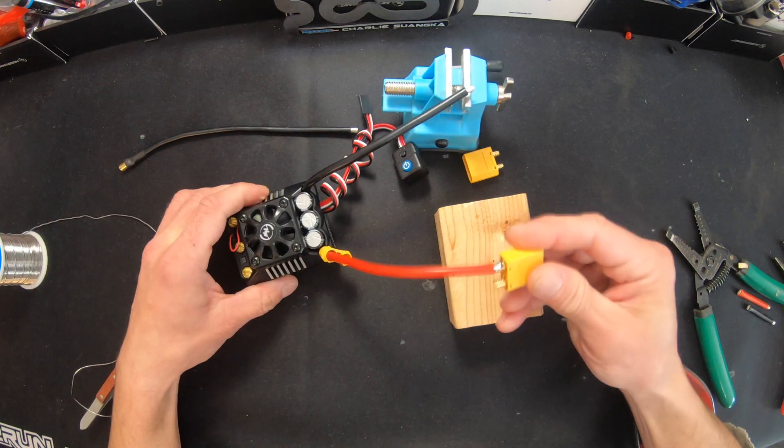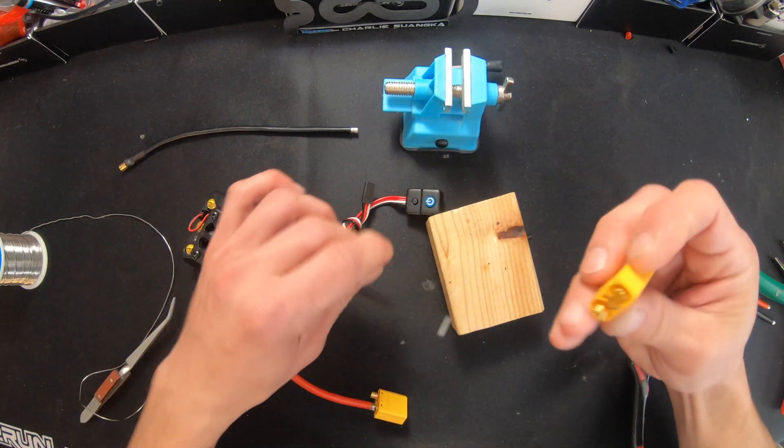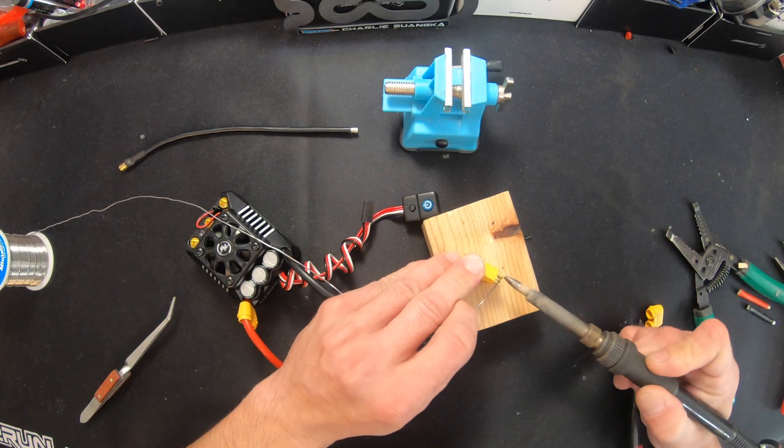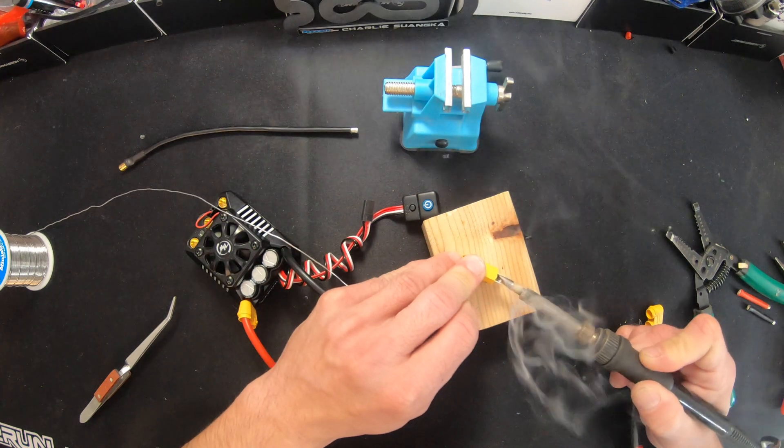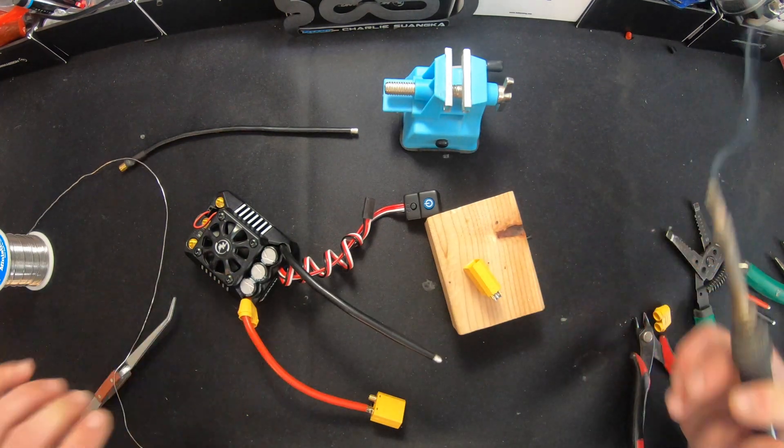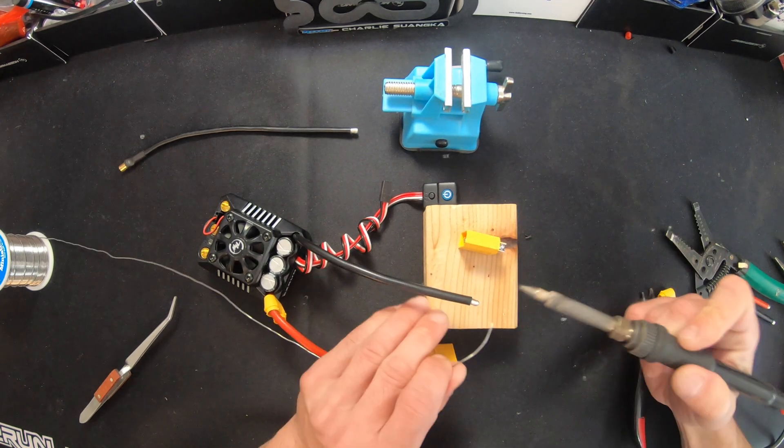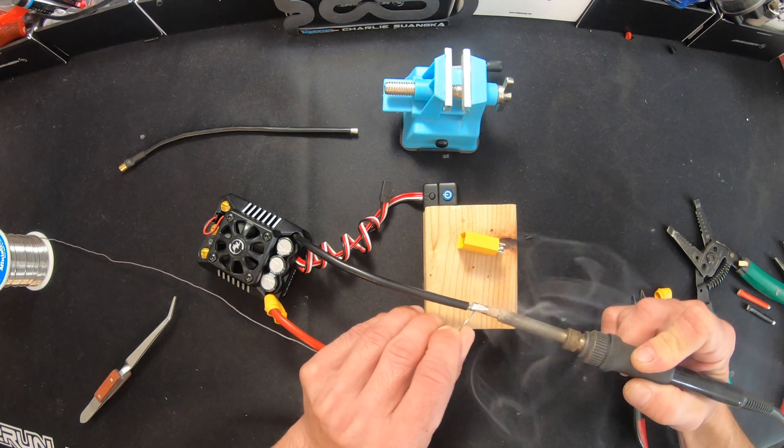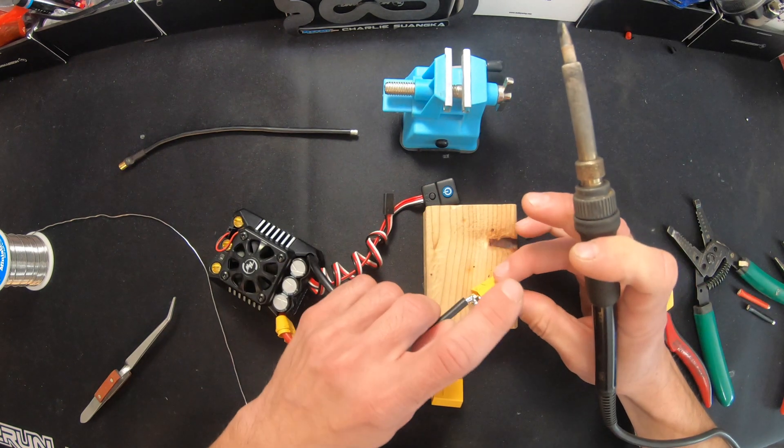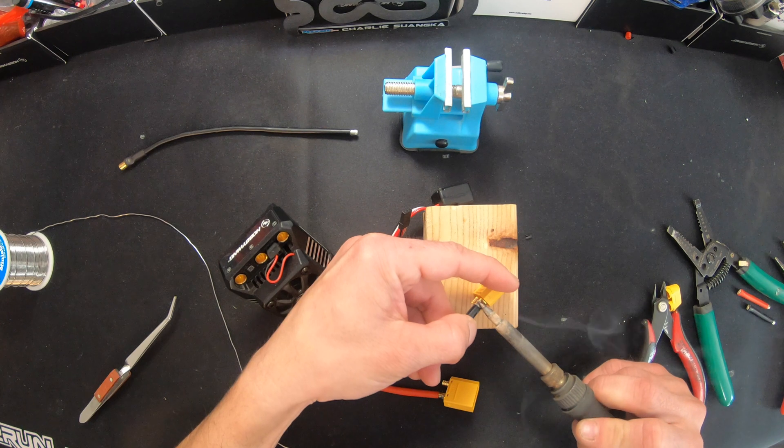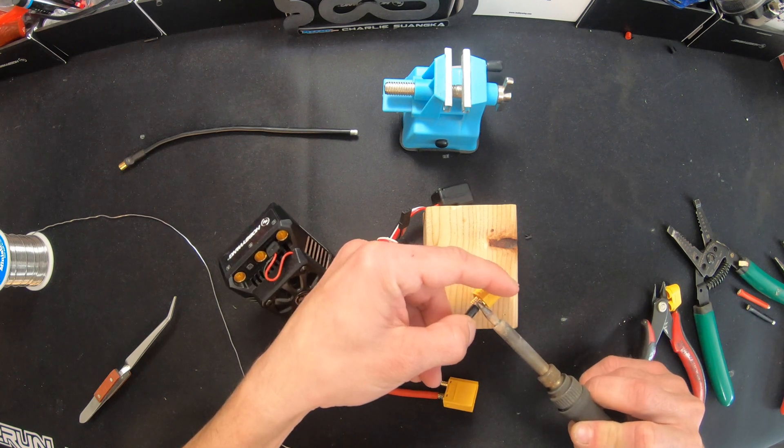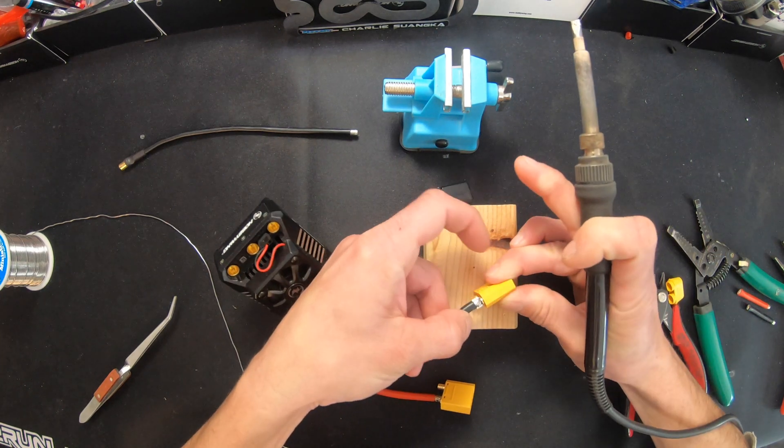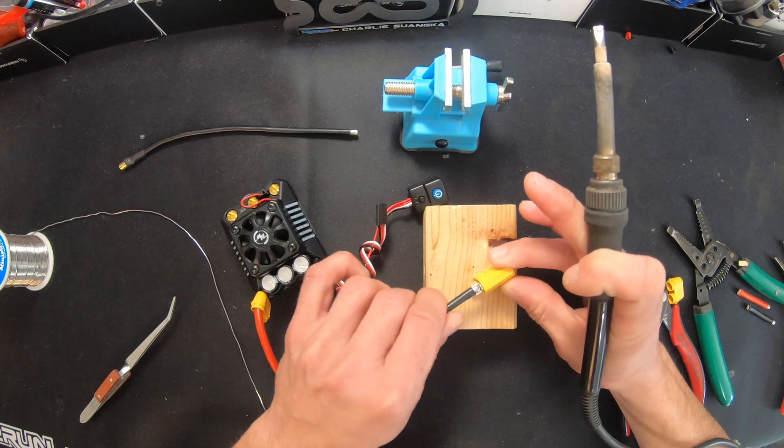All right. So positive wire on the speed control goes to the positive on the first connector. And then the negative wire will go on the negative of the second connector. It's pretty straightforward. Tin this. And it's not much. It's just like maybe a layer just to give it something to flow. It just helps to flow everything. Solder is a very bad conductor. It's made out of poor materials that melt. And it's used just to hold the wires in place. So you want to kind of have as little solder as possible just to get everything flowing into position. And then make sure that you apply some pressure so the wire goes through the solder and sits all the way down on the metal part of the connector. And then I just like to have clean surfaces on the top so there's not a bunch of pockets for stuff to build up and sit in.